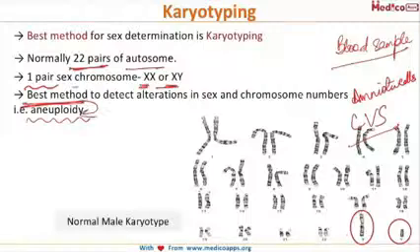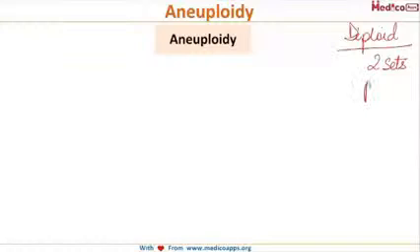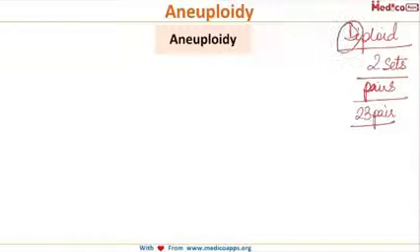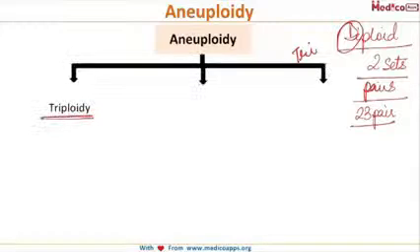Now we come to the types of aneuploidies which are compatible with life. To understand this, you need to remember that we as human beings are diploid. When I say this, I mean that we have all the chromosomes in 2 sets, or all the chromosomes are in pairs. We have 22 pairs of autosomes and 1 pair of sex chromosomes, that is a total of 23 pairs of chromosomes. Now, instead of 2 sets of chromosomes, if we have 3 sets of chromosomes, then instead of diploidy, it will be called triploidy. So this is the first type of aneuploidy, triploidy.